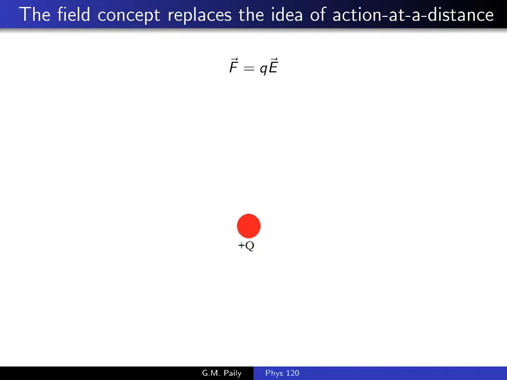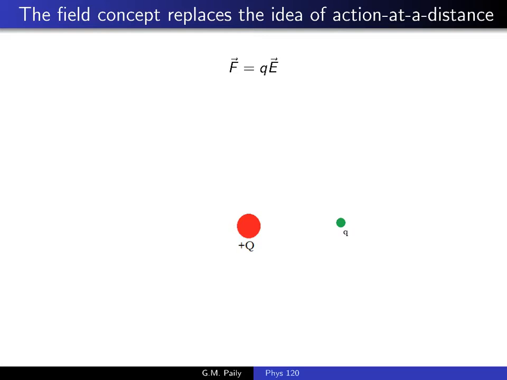Finally, we consider why the concept of the field was an important revolution in physics. Before the concept of a field, physics worked on the idea of action at a distance. Let us consider 2 point charges. Each charge exerts a force on the other. The red charge creates an electric field around it, which is experienced by the green charge, and the green charge feels a force. And similarly, the green charge creates a field around it, which is felt by the red charge, and the red charge feels a force.